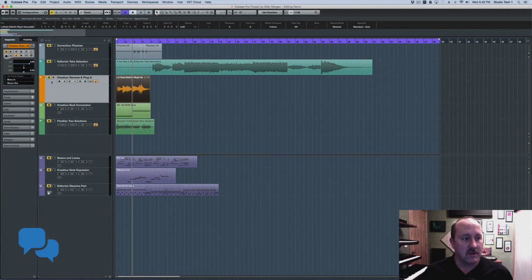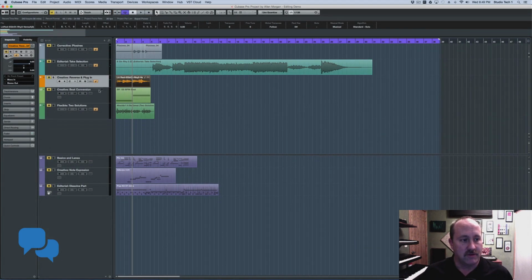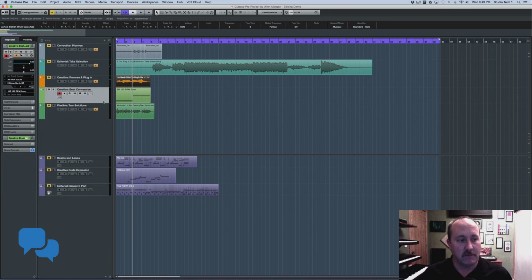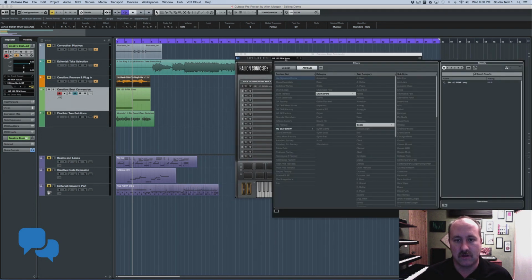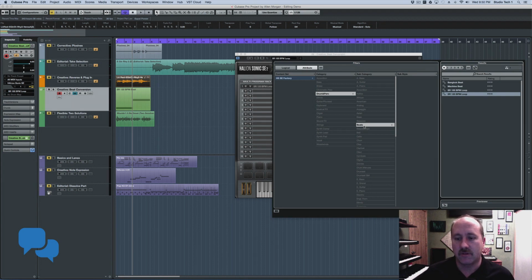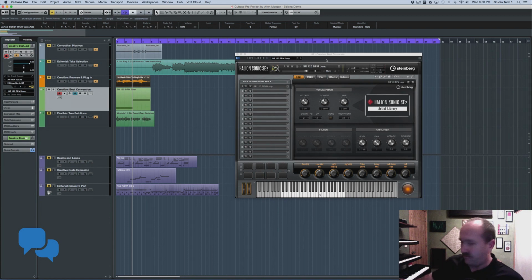So the next thing, this is a little more involved, is I want to look at this scenario called beat conversion. And what I have here is a patch from Halion Sonic SE. If we take a look here under the drums and percussion family, there's a subcategory of beats, and they have these 4 beats here, but they're really useful. You trigger them and you have a whole variety of things that you can play with just a single keystroke.